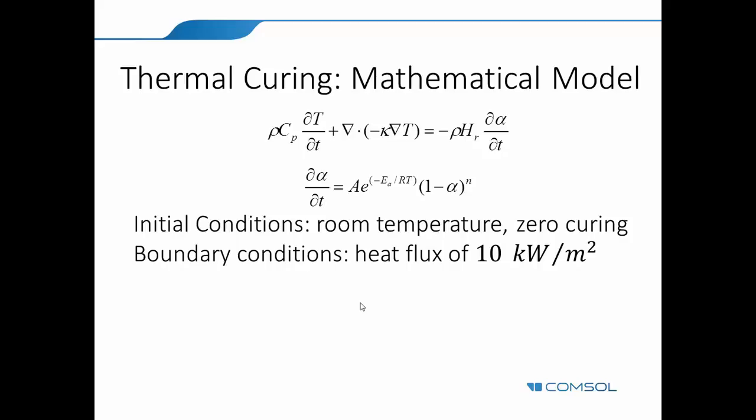Domain, global, which one? Why would you say domain ODE? Because alpha can be a function of spatial. Why can alpha be a function of spatial? In that equation, in the second equation, is there anything that would make alpha a function of spatial? Let's say initial values are fixed, A is fixed, EA is fixed. All parameters in that equation are fixed. Is it still a domain or a global ODE?